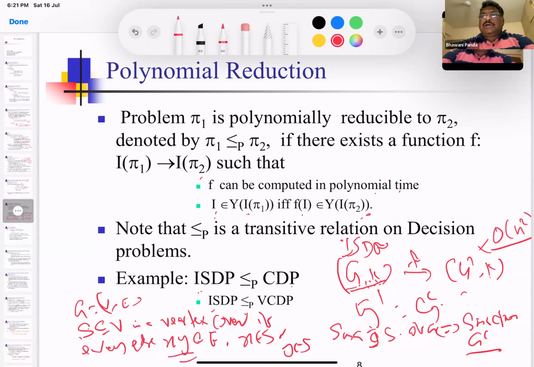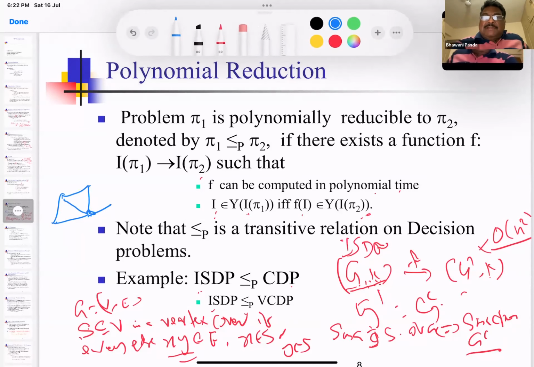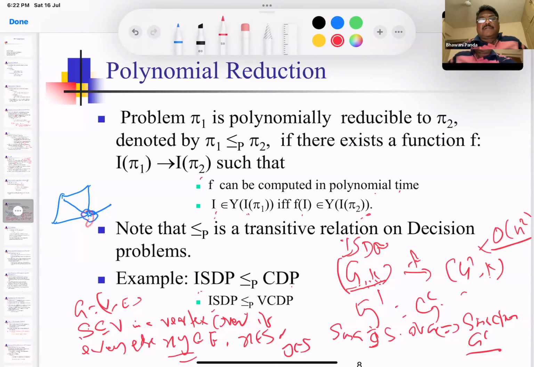So for example, I'll take one example. For this graph, what is the vertex cover? What are the vertices we have to select so that all the edges will be covered? Can somebody tell? Suppose I take this particular vertex in the vertex cover, right? So which edges are covered by this vertex? This edge is covered, this edge is covered, this edge is covered, this edge is covered. Now it remains only two.